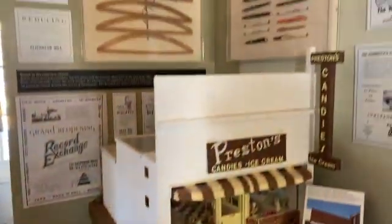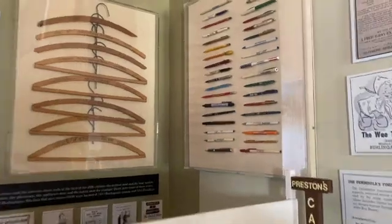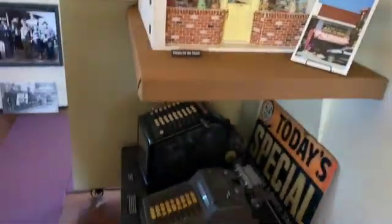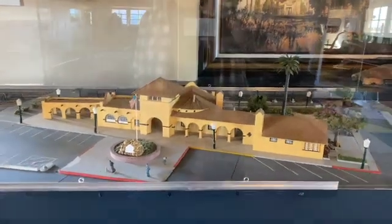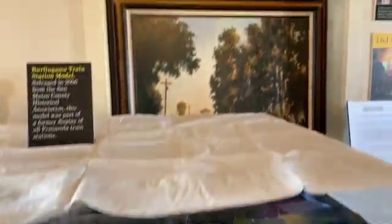Opposite that, you've got a display about businesses in Burlingame, the kinds of things they would do to promote their business. There's a really cool diorama of Preston's Ice Cream on Broadway, which is still there, and some other artifacts worth looking at. Speaking of the train station, there is a scale model of the train station that is very interesting to look at, along with the history of the station itself.